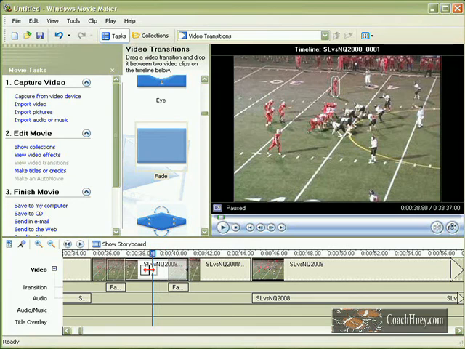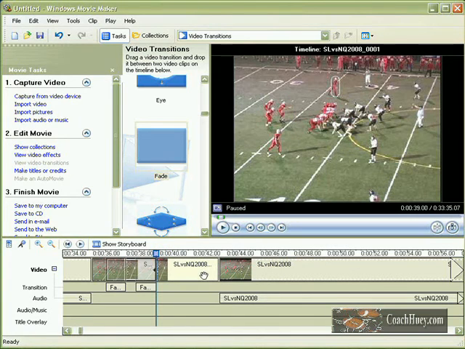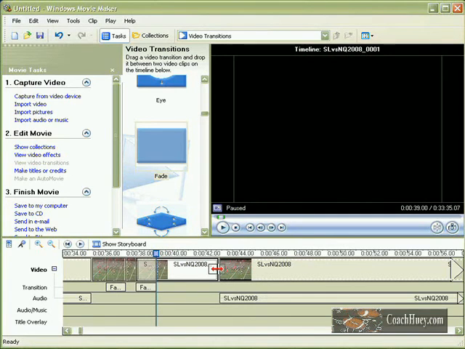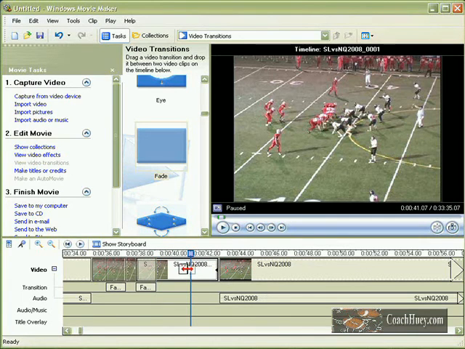We'll make that, I don't know, around 3 seconds. And then the last snapshot, we'll take that and probably make that around 2 seconds too. So it'll just be that much quicker. You don't want 15 seconds of simply trying to highlight a player. You want to do it within a couple of seconds.